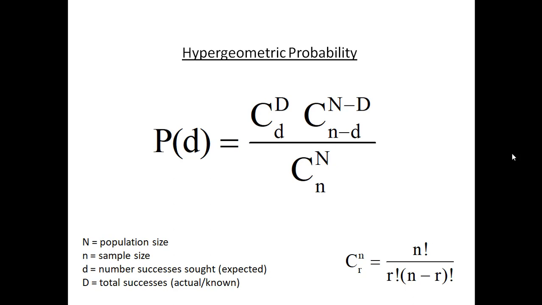Of the discrete probabilities we want to be able to deal with in terms of distributions, one of the most commonly used when you have a fixed domain is the hypergeometric probability. To use this probability distribution, you have to know the entire domain or the universe of possible solutions. If you know that, you can then calculate the probability of any subset of that. So you're basically dealing with a population of size N and some kind of a sample that you're going to draw of small n.